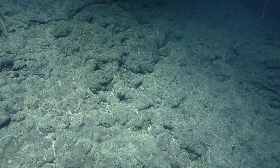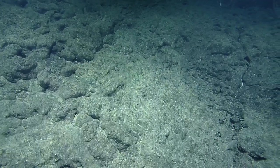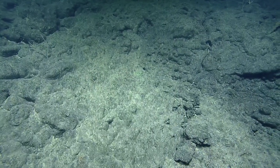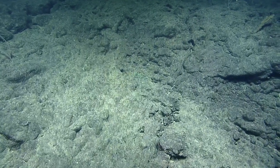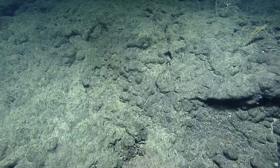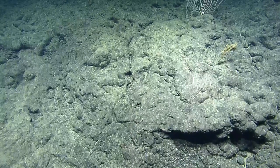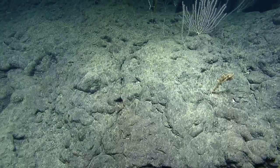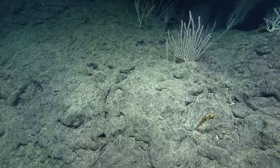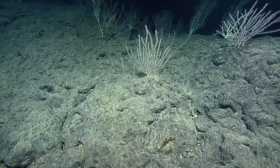I was really impressed when you got that cerianthid, because we've tried to sample them before, and they just sort of swim away, which was unexpected. I was going through the Line Islands collections from NA110, and I didn't see it in there, so I might be imagining this. Maybe it was from NA114, but it was definitely one of the southerly cruises we did in 2019. I'll go back and double check that. It was probably 114, because I haven't gotten to that cruise yet. I swear I remember handling it, though. I think I was there. That seems familiar. I was on one of those ones in the remote Pacific.